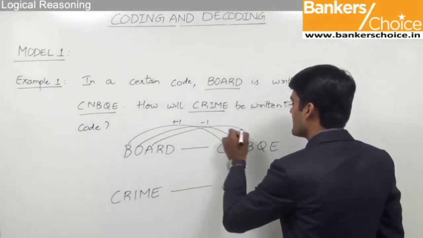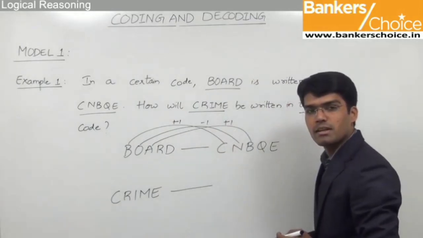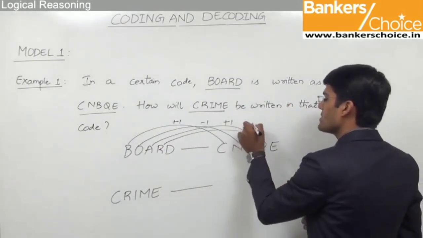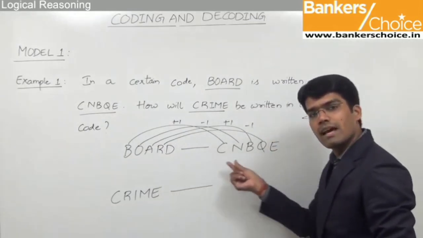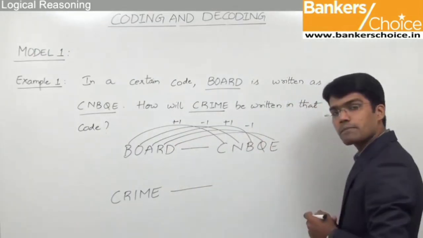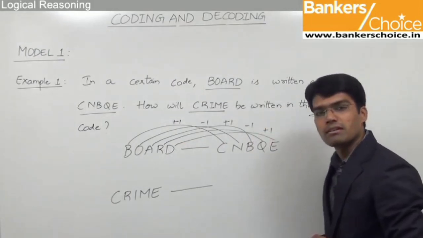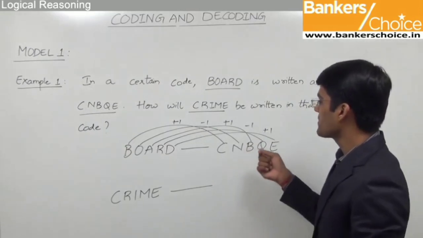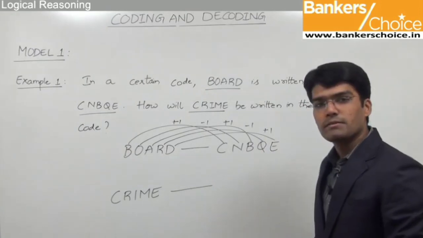The third letter A is taken as B, and this is nothing but one shifting in the forward direction, so that is nothing but +1. And moving on to R, it is taken as Q, that is again shifting by one position in the backward direction, as the letter which comes before R in the alphabetical order is Q. And the last one, D, is taken as E. So D has been shifted by one position in the forward direction as per the alphabetical order. So very clearly the logic behind this coding is +1, -1, +1, -1 and +1, that is shifting in alternate manner, +1 and -1.